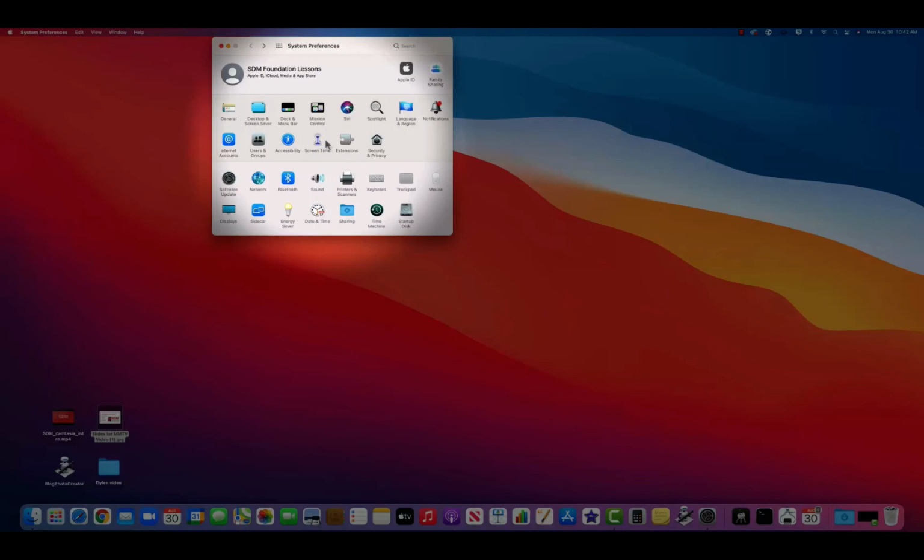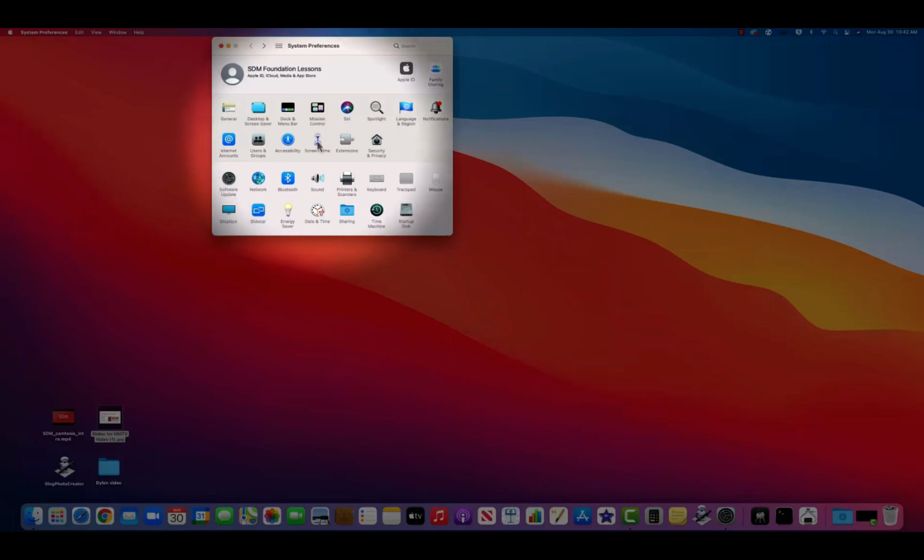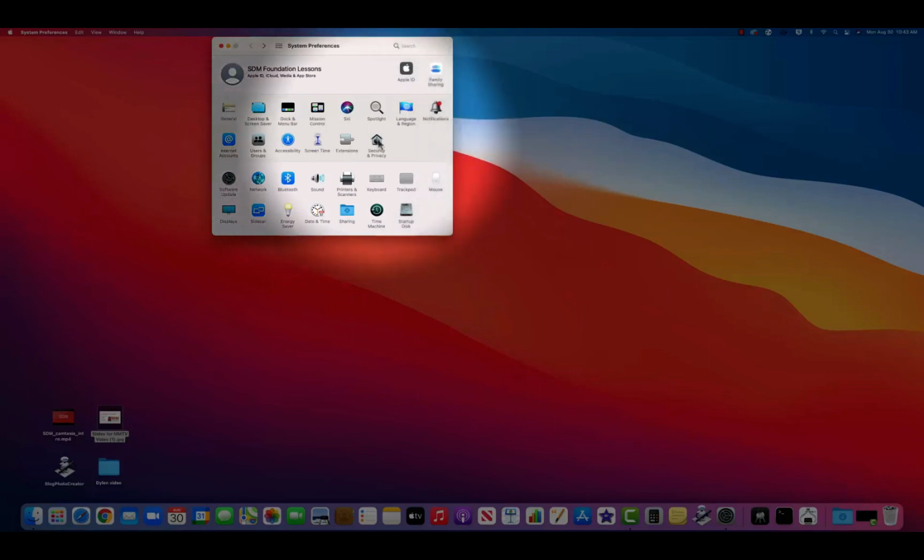Screen time you can use for yourself. You can say, I don't want to be on Facebook more than an hour a day. And you can set it for yourself. You can override it, but it will just remind you after you've spent an hour on the particular website or application. It just keeps time and then lets you know. And you can override it if you want. This is also, in a different way, screen time can be used when you have children's accounts and you want to put some limits on what they're able to do.